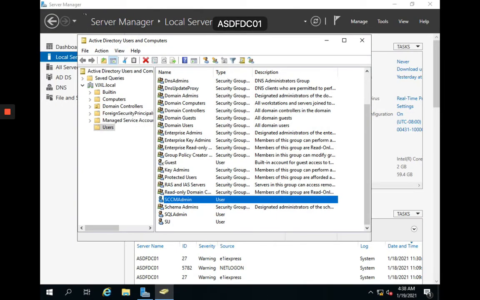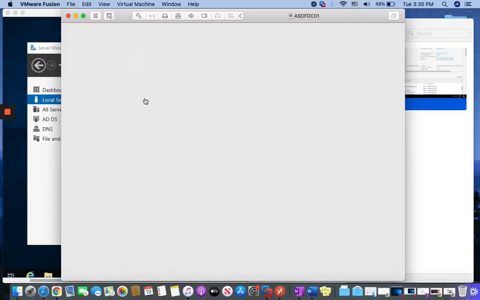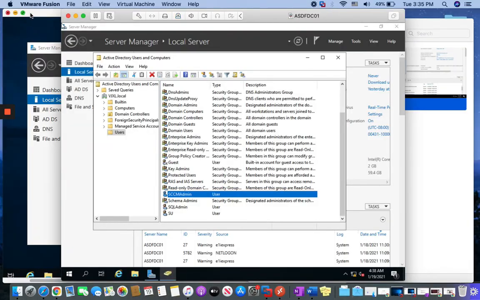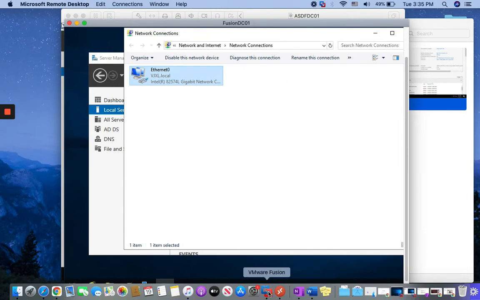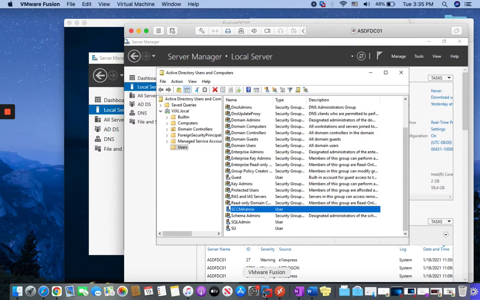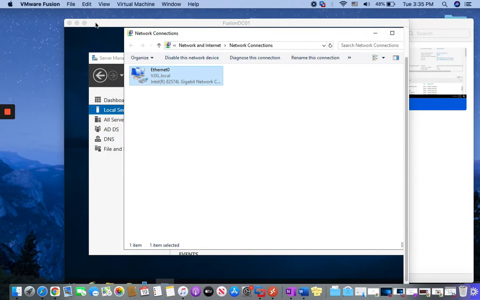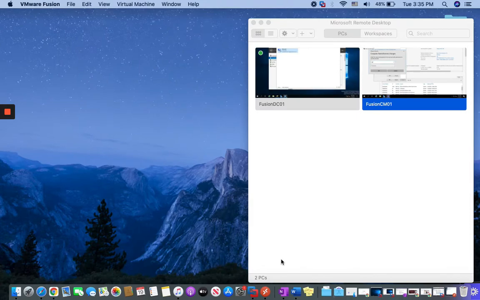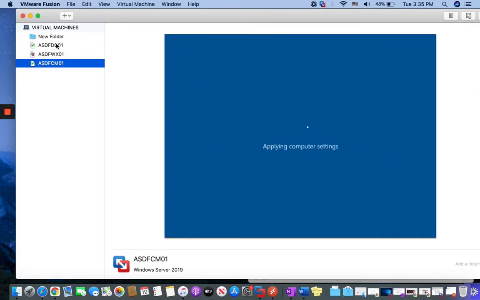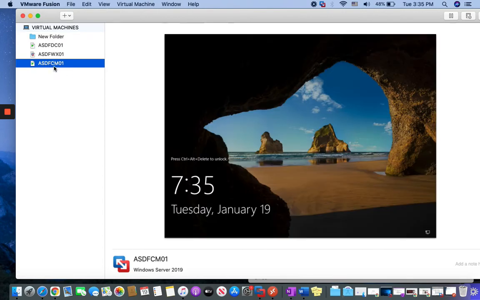Just a little bit about the actual environment that I'm using. I'm using this VMware Fusion environment. I have got 2 machines so far. I'm using one of them as a domain controller, and I'm using another one as the Config Manager server.